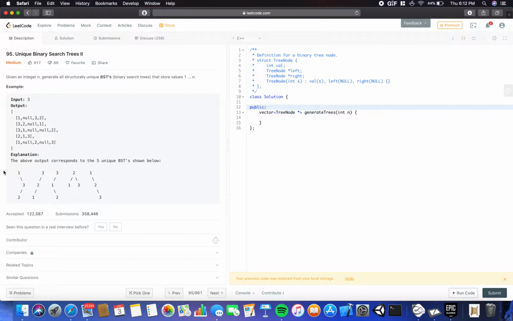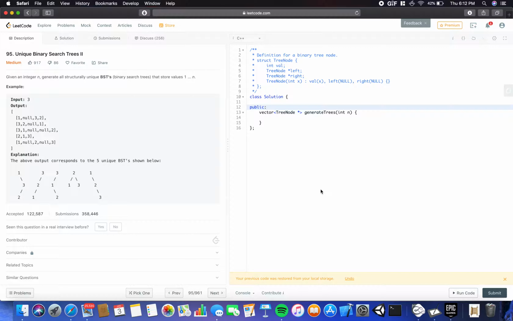So for example, you'd somehow make a tree that looks like this, push back 1, make a tree that looks like this, push back 3, make a tree that looks like that, push back pointer to 3, this pointer to 3, then that, push back pointer to 2, and on and on.